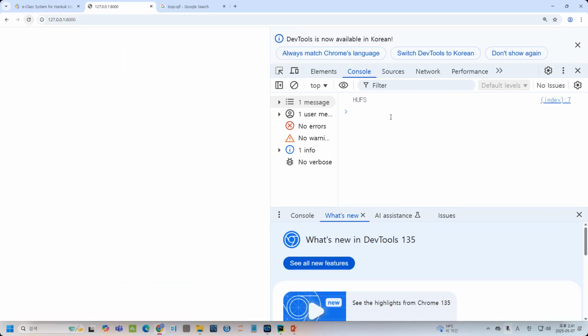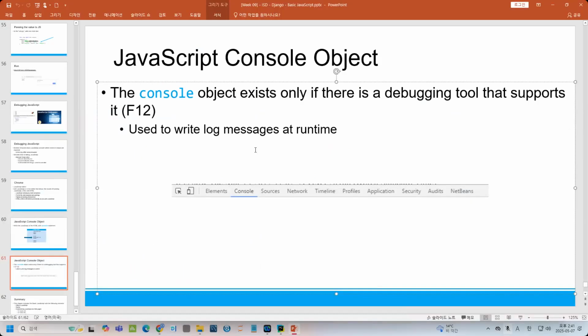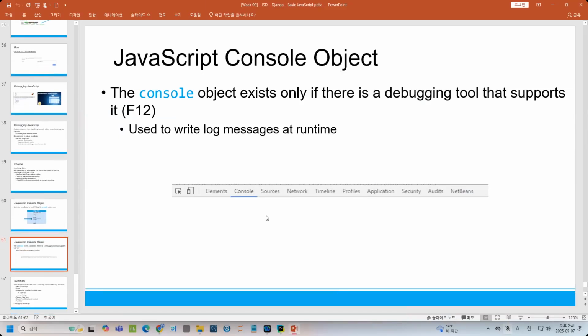If you run this now, the console will show you half, according to what is inside the console. Using this is one way to do debugging. So you can see what the problem is in your code.